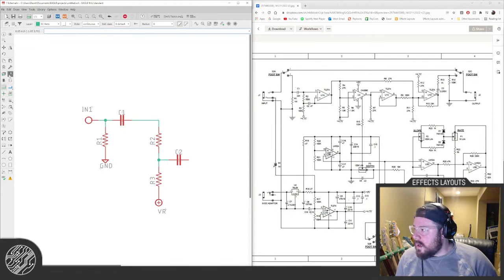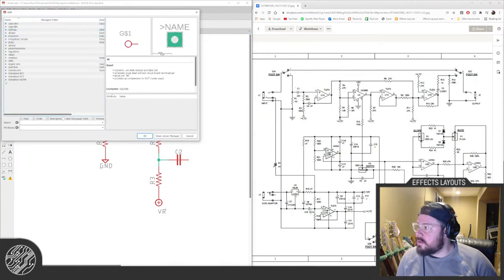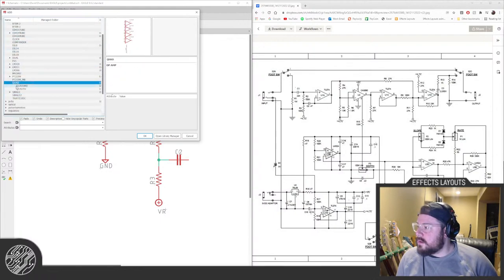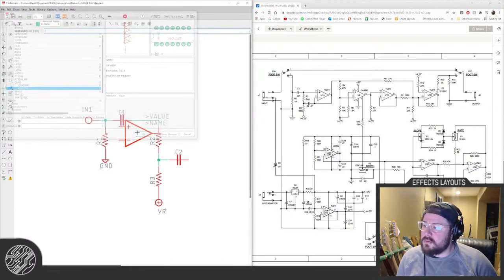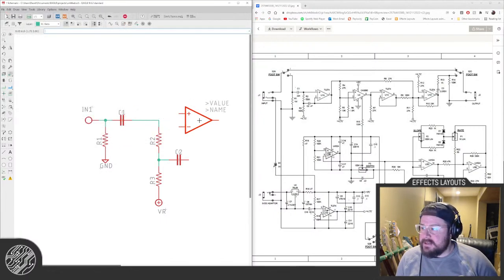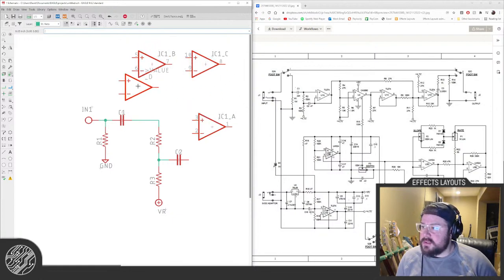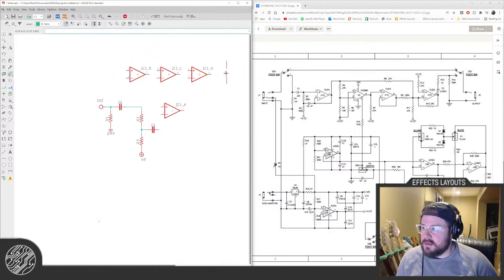Right. Now we need an op amp. Quad through hole. All right. This is always subject to change, which pins I'm going to use. That kind of is dependent on the layout and how everything is fitting together.